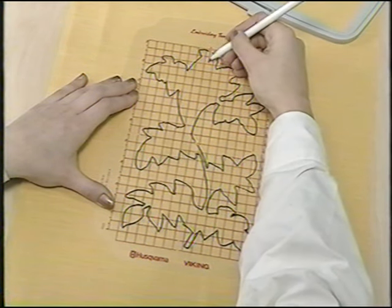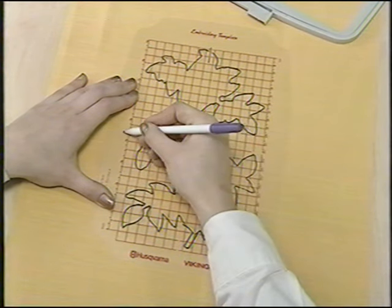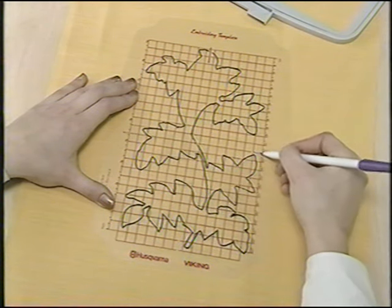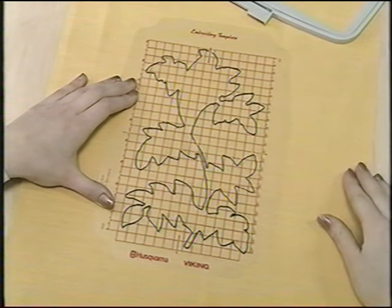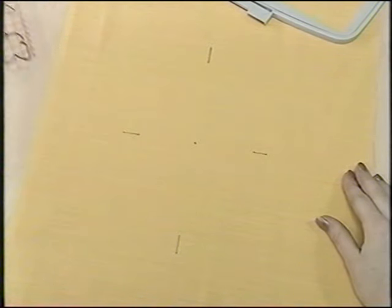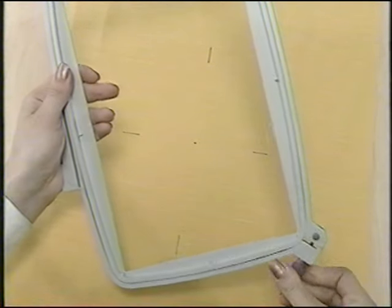Use the pictogram pen to mark the fabric in the center and through the horizontal and vertical slits in the template. Loosen the screw on the outer hoop.